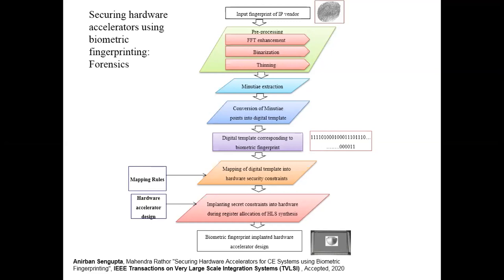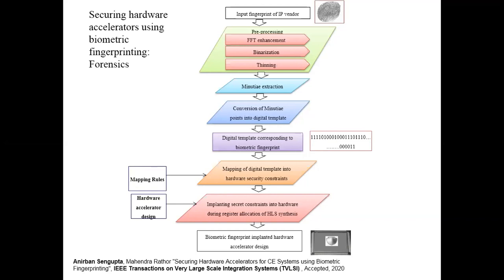Once the binarization is done, we perform thinning. Thinning is done to reduce the thickness of the edge lines. Since in the case of a fingerprint we mostly consider ridge ending and ridge bifurcation, we reduce the thickness of the ridge line so that we are concentrated on one particular pixel. Once this pre-processing is done, we move to minutia extraction. In minutia extraction, as I said, we are concentrating on two types of minutia points. First is ridge ending, second is ridge fork or ridge bifurcation. Of course, there are many others, but right now I'm just focusing on these two.